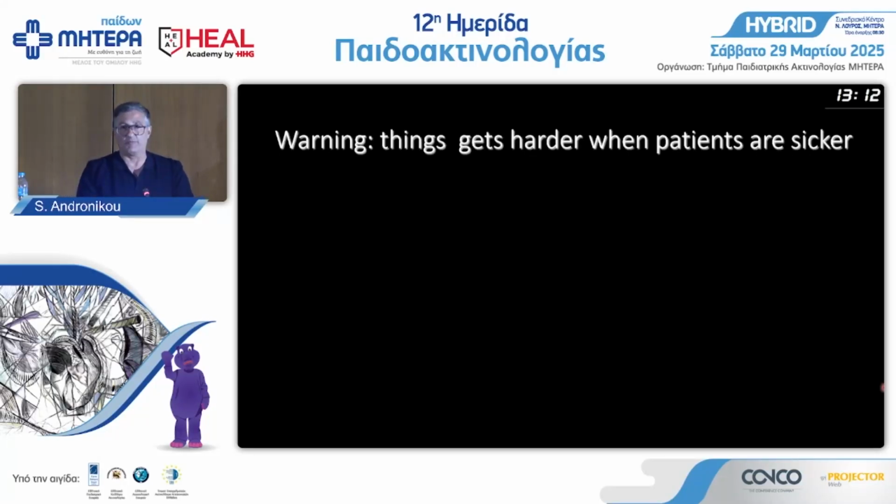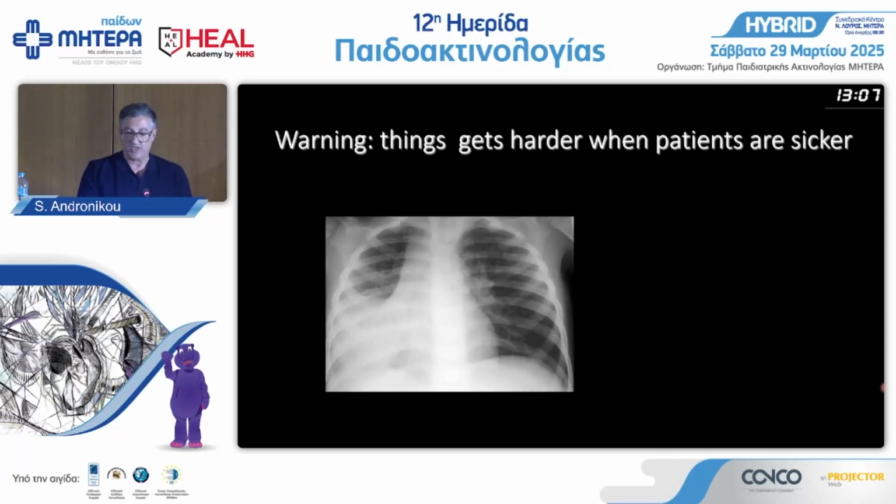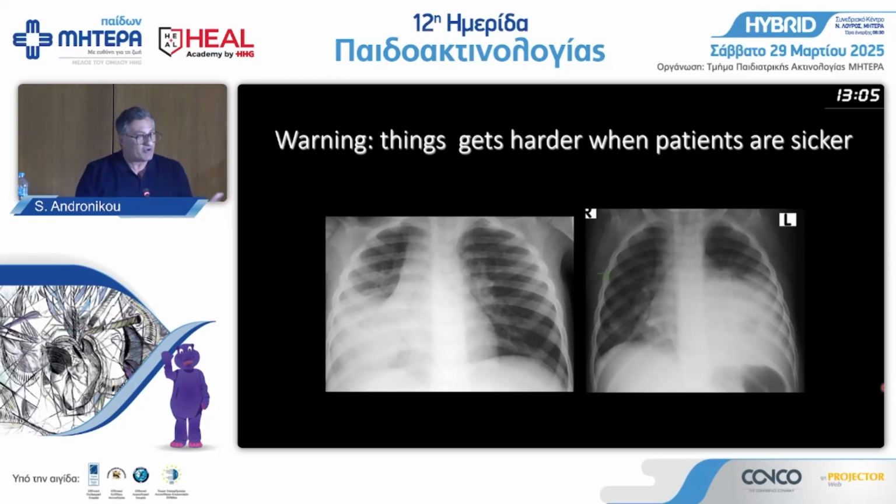And another problem, the sicker the patients are, the worse things are for making a diagnosis of TB. So when they have consolidation or airspace disease, well, where is the hilum if it's obscured by airspace disease? So how are you supposed to talk about the hilum if it's obscured? So on the first picture on your left, you see the hilum is obscured by whatever. Is that left lower lobe and right lower lobe and right middle lobe together? There's diaphragm missing, there's cardiac margin missing. On the other picture, you have left lower lobe and lingular, so you can't see the left hilum.